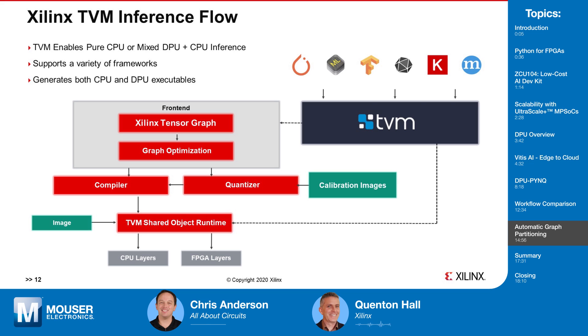TVM started as an open-source project originating out of the University of Washington and is today an Apache Software Foundation project. TVM provides diverse framework support, including native support for PyTorch, CoreML, TensorFlow, TensorFlow Lite, Keras, MXNet, DarkNet, Caffe2, and others. ONNX Graph Import is also supported, which further extends TVM support beyond native framework support. The open-source community and many commercial partners are working hand-in-hand to maintain and update TVM, with the result that TVM is consistently updated with the latest framework support. As just one example of a commercial partner, AWS SageMaker Neo leverages TVM as their front-end for neural network optimization and deployment across a wide variety of platforms, both edge and cloud.